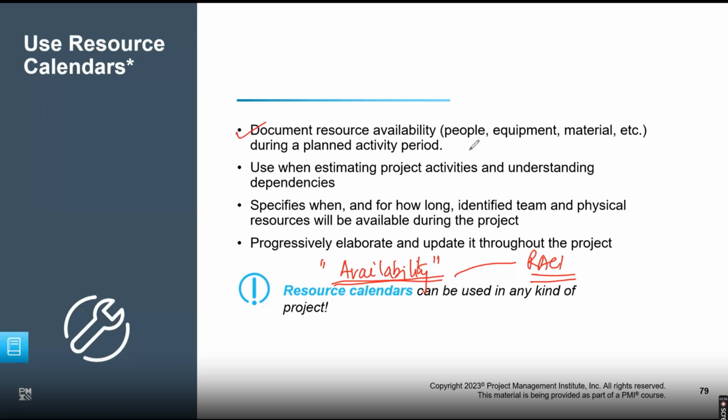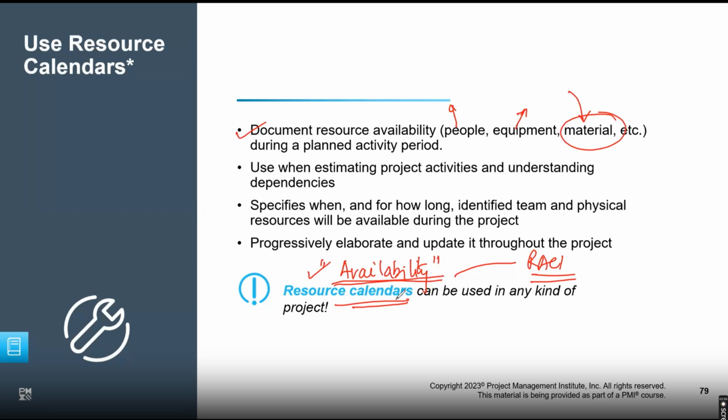And please keep this in mind. It's not just availability of human resources, even the equipment, because say if it's a construction site, there's a truck required, there's a crane required, but that is also a resource. Well, it may not be available. My work will get stuck. So I have to talk about material also. If the raw material is not available, how would I do my construction? So every resource will have to be made sure is available. And for that, we will look at the resource calendar.